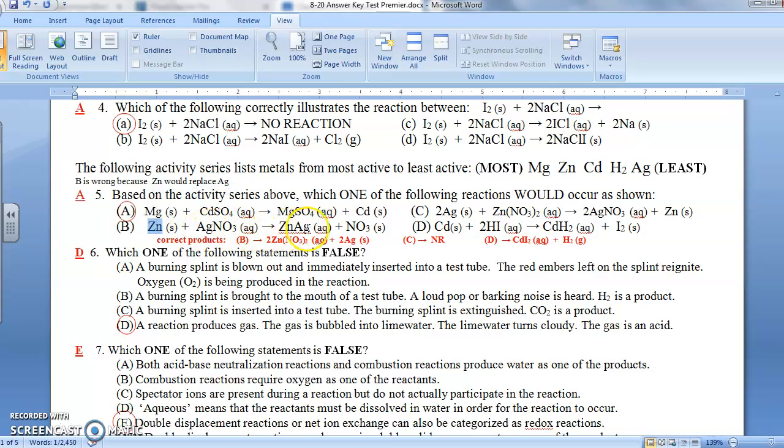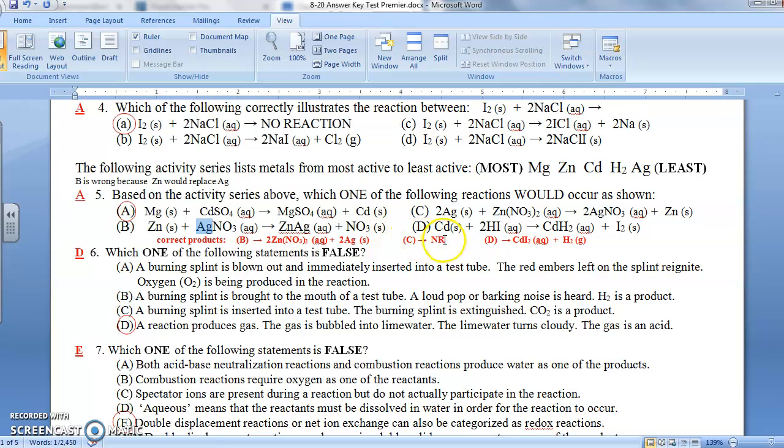In this next reaction, letter B, they show zinc. And what are they showing happening here? What they're showing happening here is zinc apparently forcing the nitrate ion out of solution. Zinc does have 2 electrons. Zinc is a fairly active metal. It is good at dumping electrons off, but the nitrate ion is already 1-. It's not going to take additional electrons from zinc and precipitate out of solution. It's not going to happen. A metal cannot force a nonmetal out of solution. It would force silver out of solution, but it's not going to leave silver in solution.